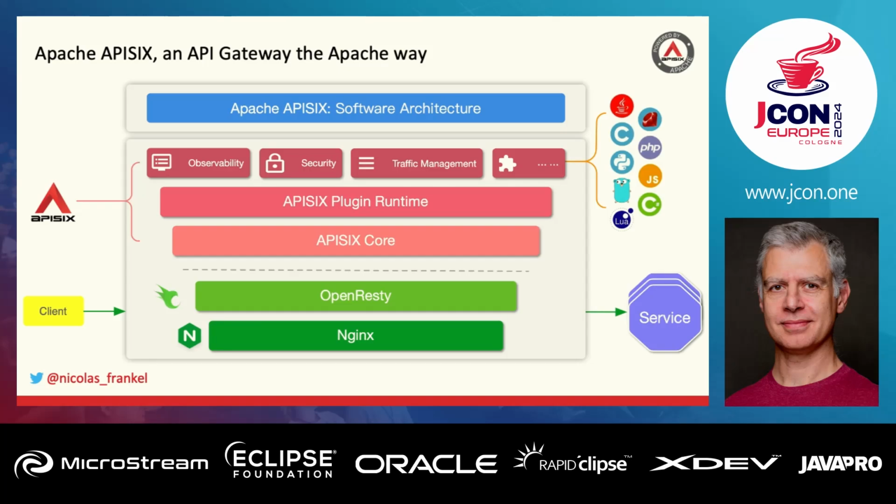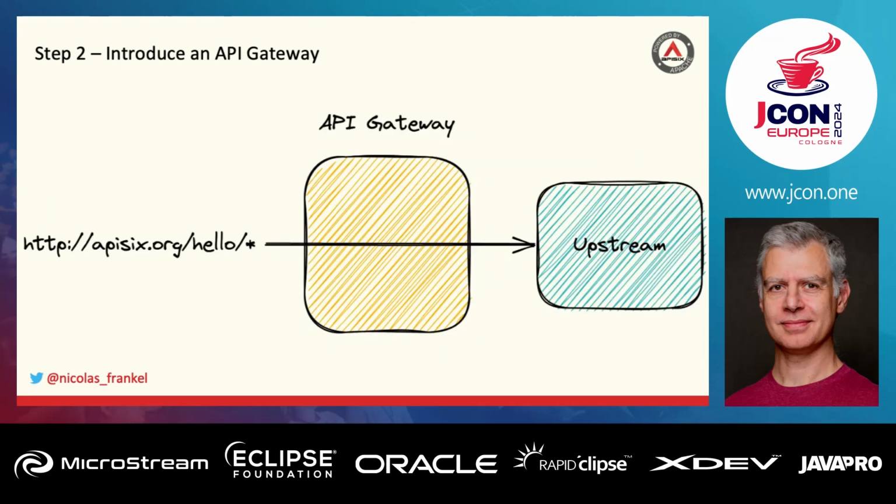The problem is that the configuration of OpenResty maps nearly one-to-one the configuration of Nginx. So it's really hard to read and hard to maintain. So for that, we have more structure. APISIX allows you to use some abstractions, such as what is a route, what is a service, what is an upstream, and everything is plugin based. So back to my initial point, use an API gateway and everything will be fine.